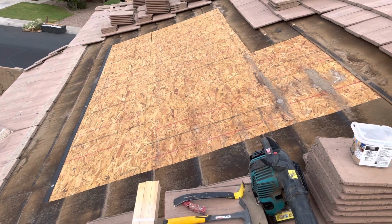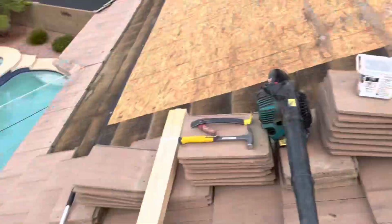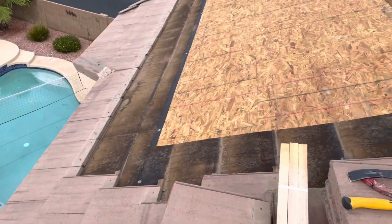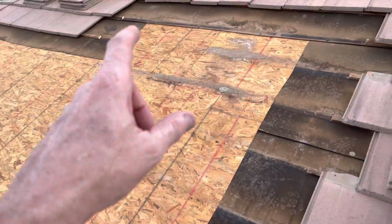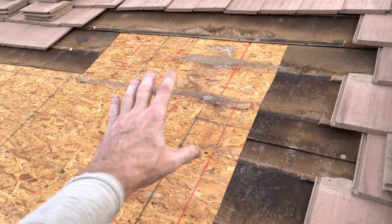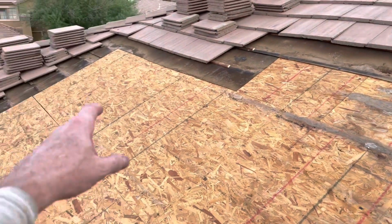Hey Doug, I just want to take a quick video up here after I got this cleaned off. So I pulled some broken tiles here, pulled off the old underlayment right there. And then you can see I pulled a pretty large area because there was a broken tile there where that water staining is on the deck. Decking's still in good shape, so we don't need to replace any decking, which is good.